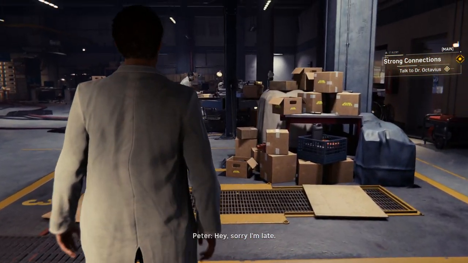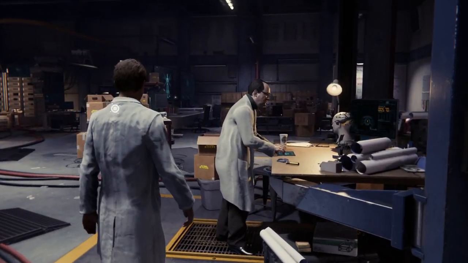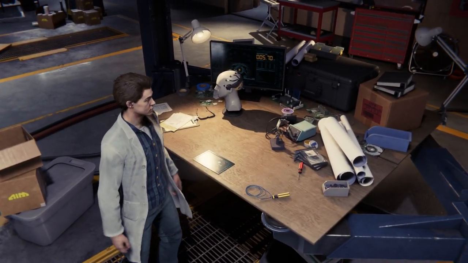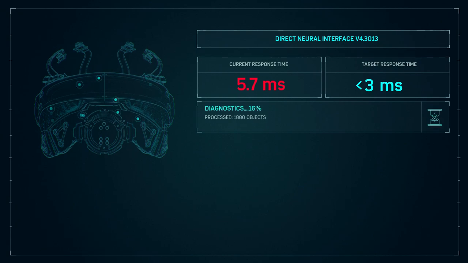Hey, talk to Dr. Octavius. Morning, Parker. Or is it evening? That doesn't matter. Yeah, it doesn't at all. Check the neurosensors, would you? We need a faster response time. Oh my God, I gotta do more puzzles. Try to get it under 3 milliseconds. Neural sensors. Oh, you know this is coming, man, to help with the robotics or with the arms or the prosthetics, whatever you want to call it.